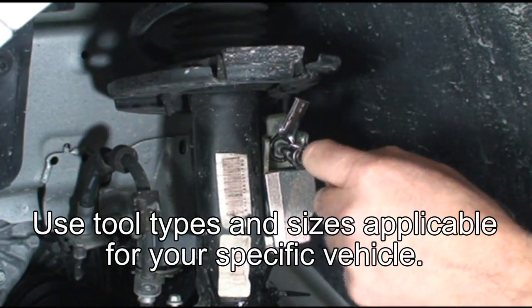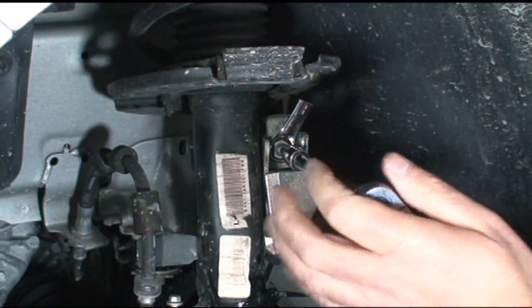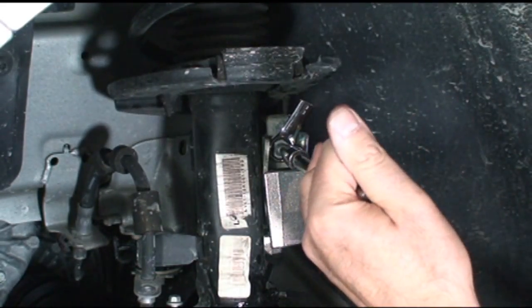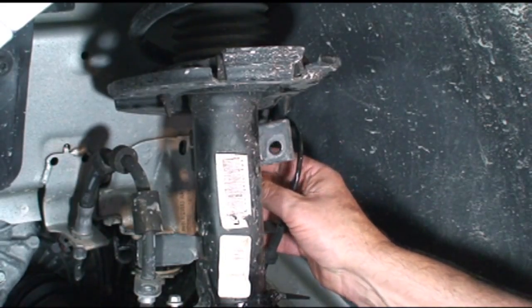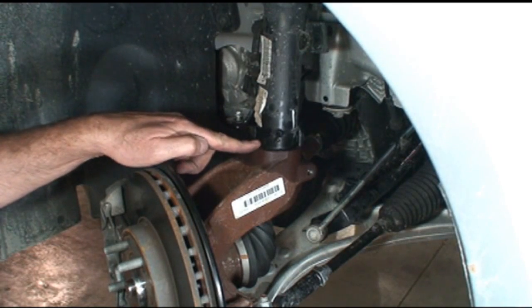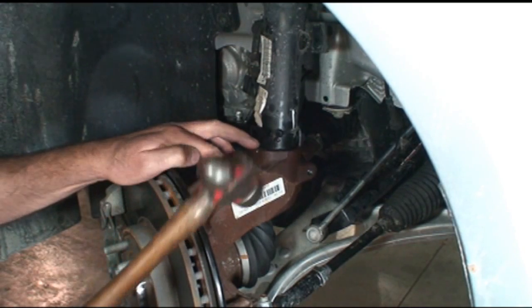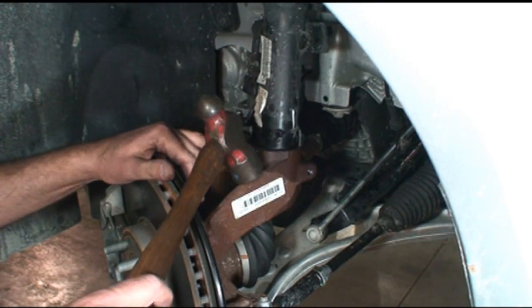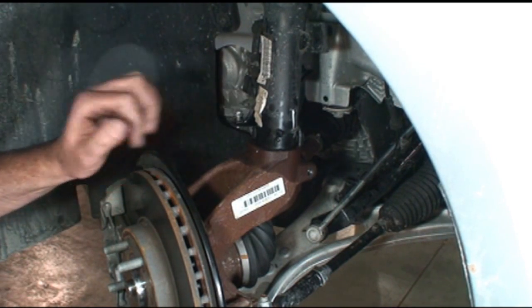5mm hex. As I'm backing the stud out, I'm going to turn it the other way and just move the stabilizer link out of the way. Now the knuckle is kind of tight on that strut, and I think this is one of those times where a lot of us would be tempted to just start going at it with a hammer. Let me show you a different way to loosen that knuckle up.